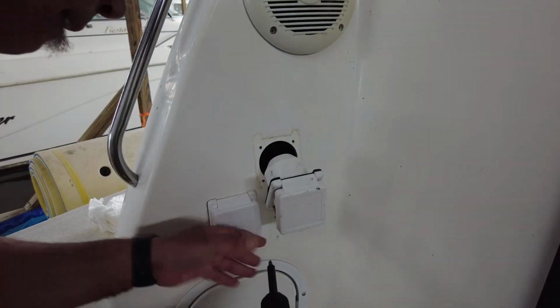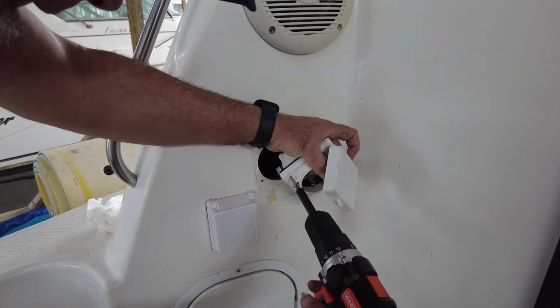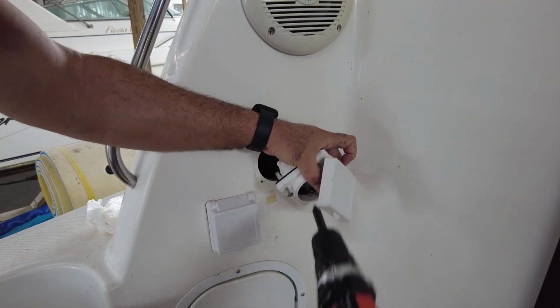Now that I have all the old parts out, it's time to get the new stuff mounted back. Here we go.